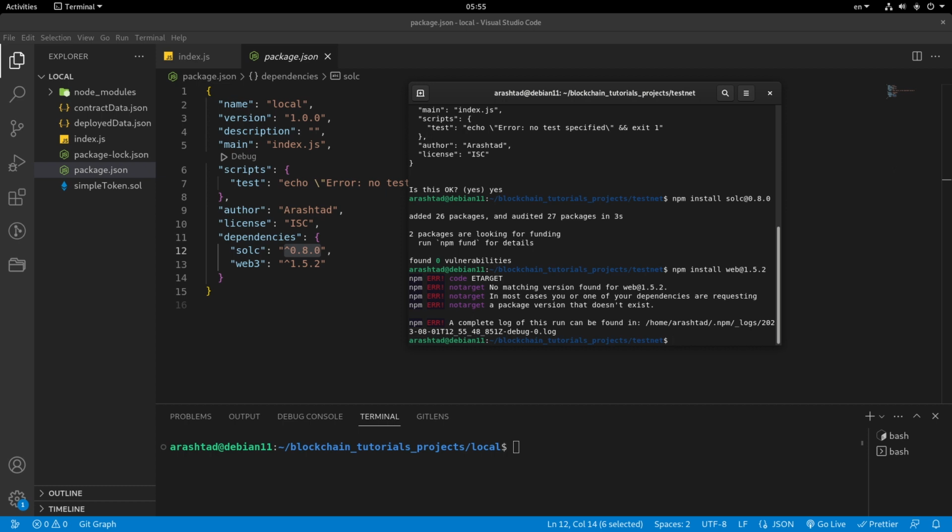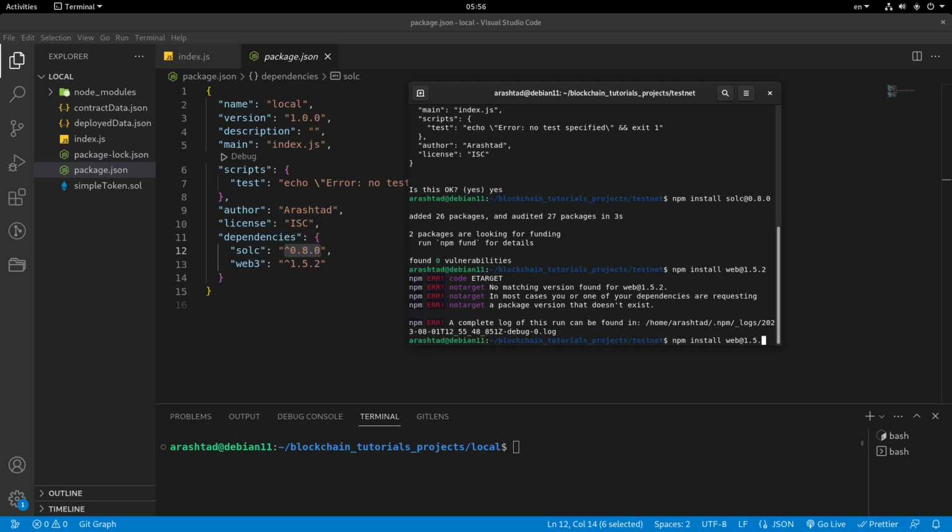So let's see what the problem is. In most cases, it says no matching version found for this version. Interestingly, we've got it, but not sure why we're getting this. So anyway, let's try again.